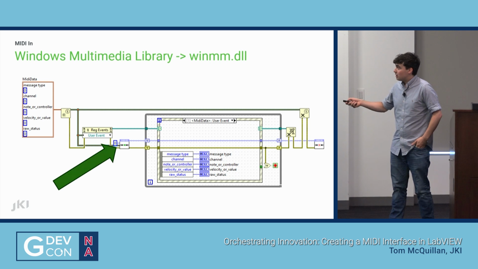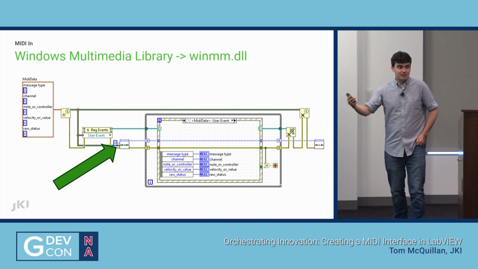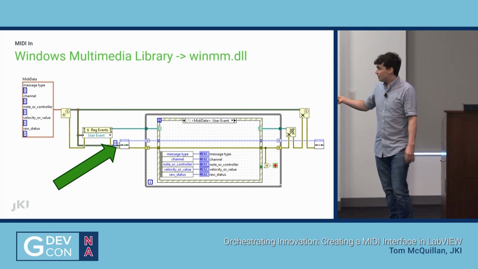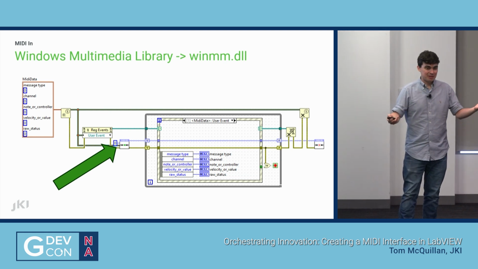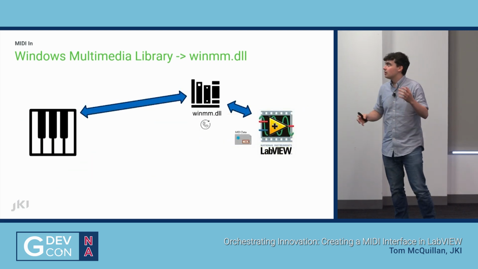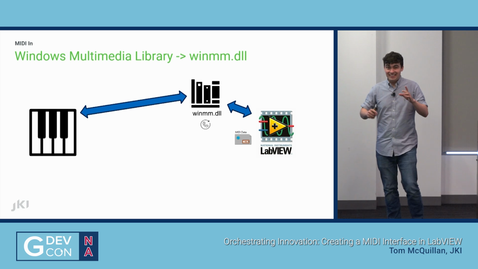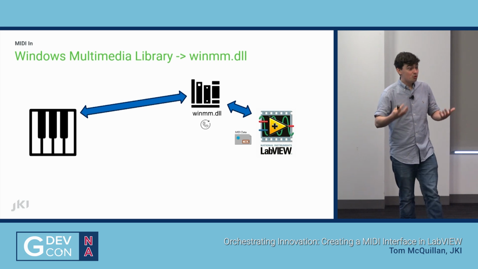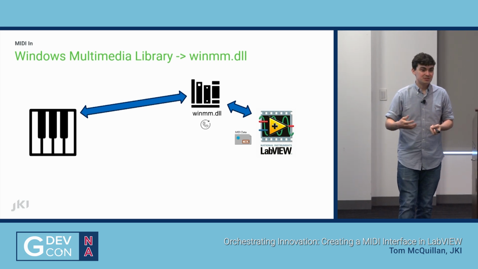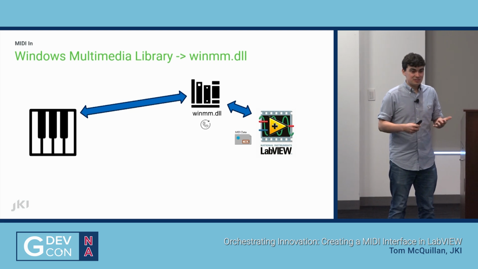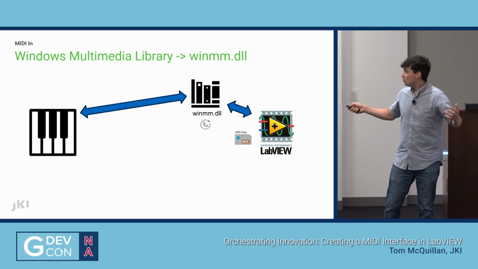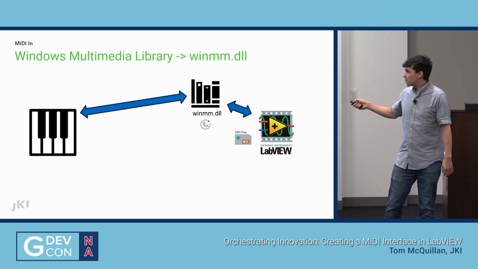So how do I pass a user event reference into this DLL and then get the DLL to send a LabVIEW user event to trigger this event structure? Oh, I'm glad you asked. What I have to do is, this Windows Media Player DLL will generate a callback, or rather, it registers with Windows to generate an event every time a key is pressed. Then how do I go from this callback into a LabVIEW user event?